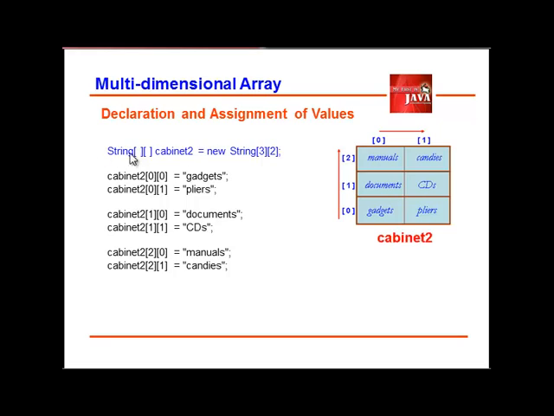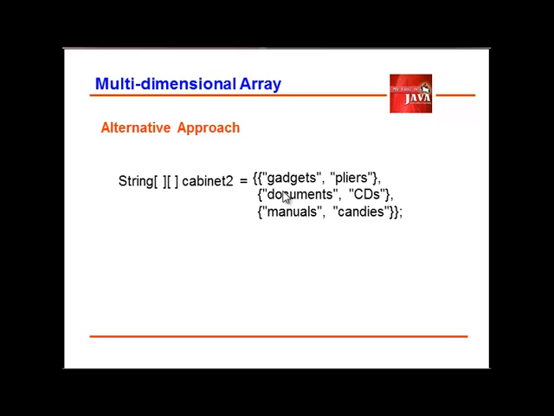Please note that the counting for each cell, whatever the dimension, still starts at 0. Cell reference is addressed by two numeric values. Thus, we say gadgets are located at cabinet 2, 0, 0 matrix. Another way of declaring and assigning values that produces the same effect is with this statement. The first layer of the array is enclosed with a pair of curly braces. We separate layers from each other by using a comma. Here, we did not use the index numbers to assign a value for each cell. It is understood that the first set of values enclosed with curly braces occupies layer 0, and the succeeding sets occupy the next index number in progression.